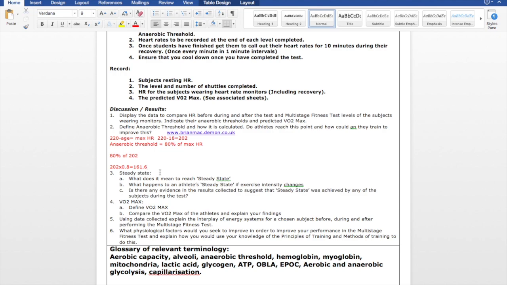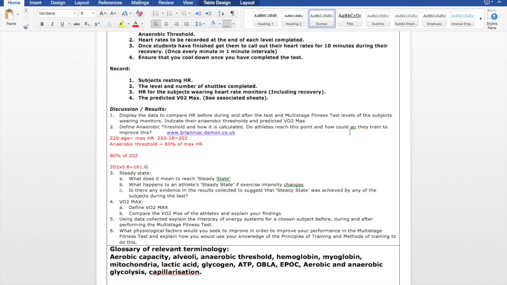Because all the athletes are the same age, they all have the same anaerobic threshold. Now you need to go back to part 1 and display this within your graph or your table, or however you chose to work this data, and show on this anaerobic threshold here. You can have a look at max heart rate as well, so do any athletes reach their max heart rate? Do some go over it, which you'll probably find that they do, because that's just a guide, or just a pretty rough guide. Okay, so that's how we're going to work through part 1 and part 2.